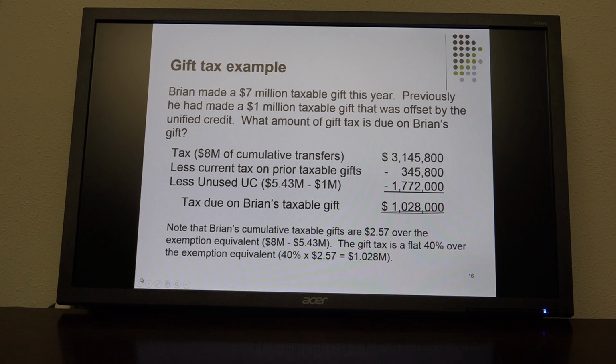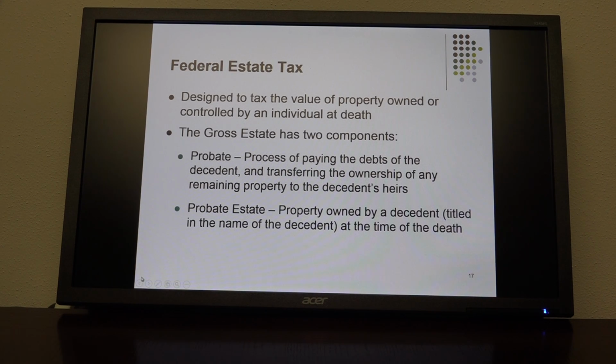So anyway, the federal estate tax, remember, this is a unified tax, and we'll integrate all this so that you understand where the gift tax fits into the calculation for estate tax owed, if it's owed. And so let's talk about a couple of concepts that come into play when you're talking about the gross estate.